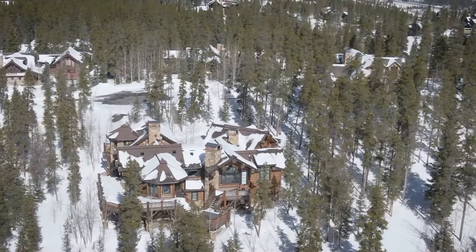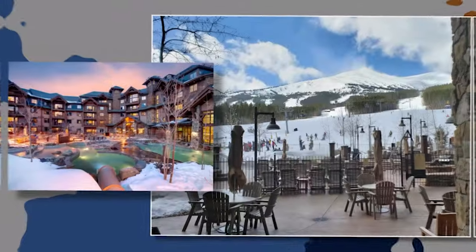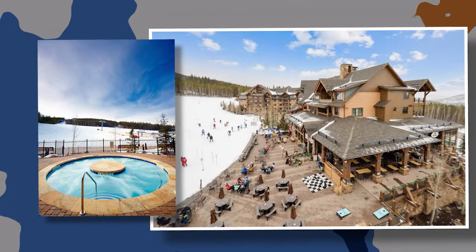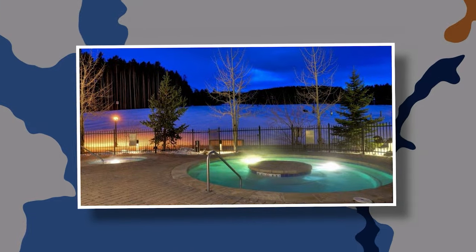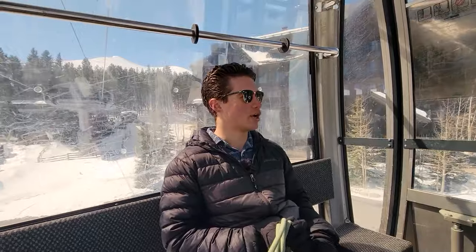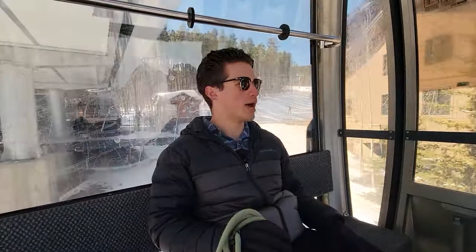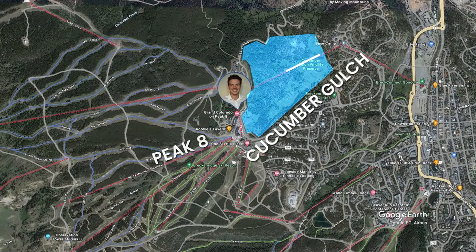We're coming up on the Grand Lodge at Peak 7 and Crystal Peak. Grand Lodge is basically timeshares with great amenities, but I highly recommend Crystal Peak for full condo ownership. I had a listing there last year and the owner would let me use the hot tub and amenities — fitness center, outdoor hot tubs, steam room — plus you've got access to the Independence Super Chair. I would bring my skis, store them in the locker, do an open house for the day, and hit the gym and sauna. There is one for sale right now, totally remodeled, so definitely check Crystal Peak out.